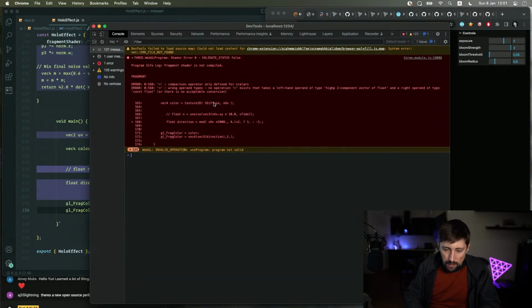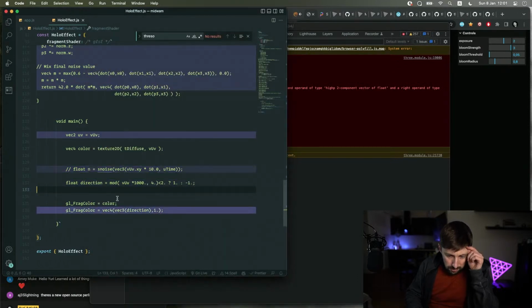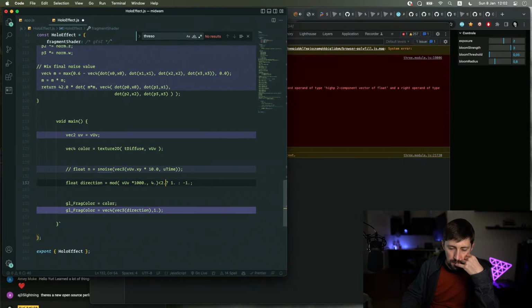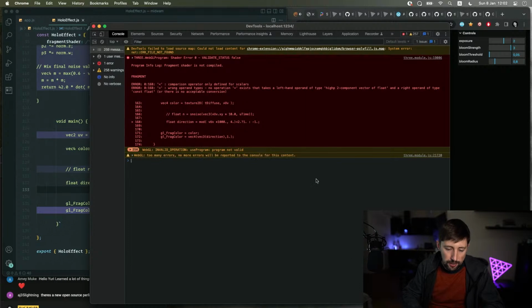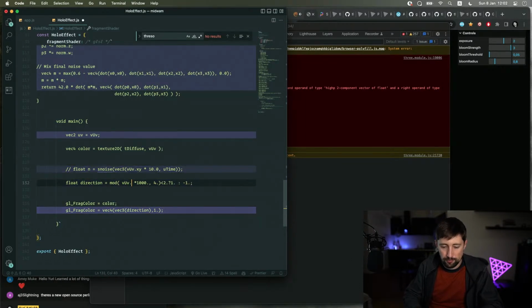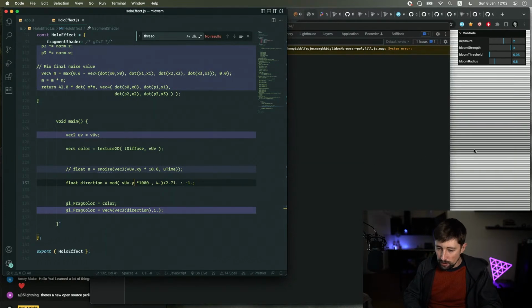Something is wrong. Only defined for scalars. Where did I make a mistake here? So there's a direction. How is that not a scalar? Or should I do this? Okay, wrong parent types. No parent exists, left hand two-dimensional and right. Okay, yeah. Of course. It's a two-dimensional thing, obviously. So I need to iterate on the vertical axis, hence the Y. Now we have the scan lines.